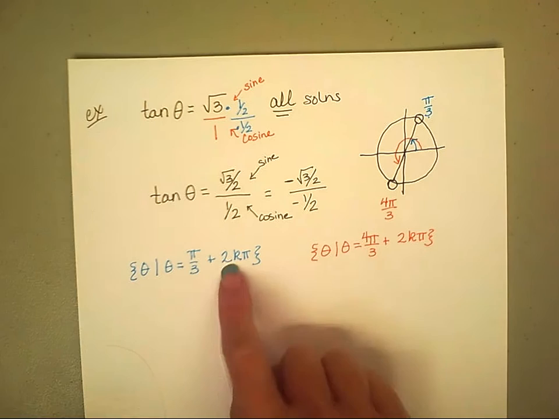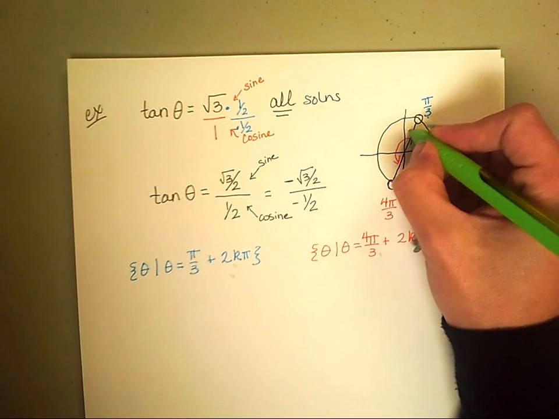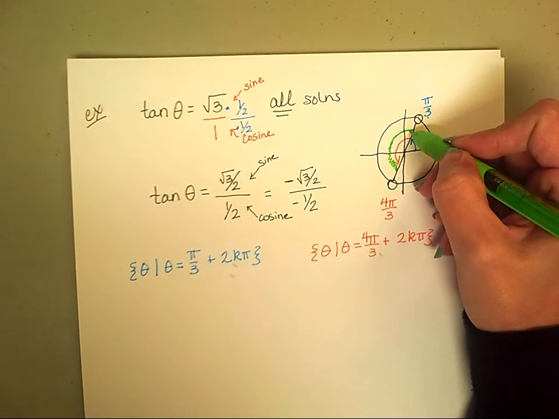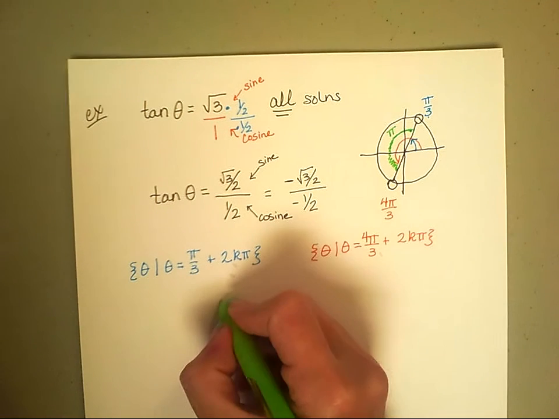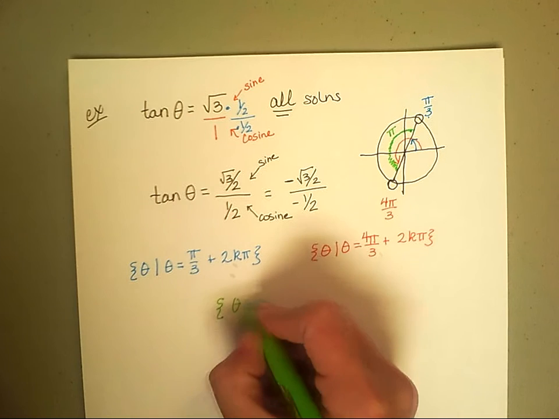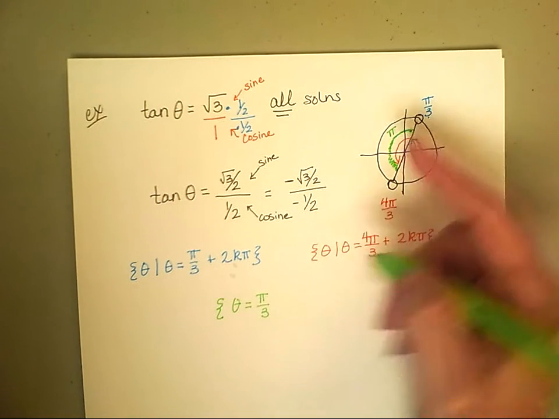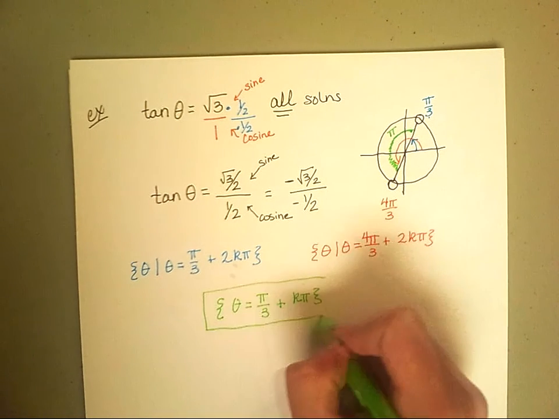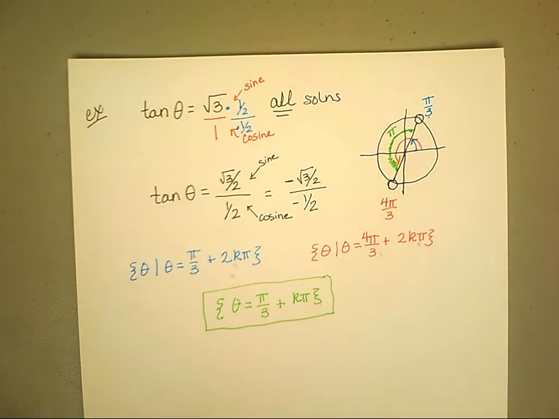Now in this situation, we could actually even condense these two, because what you notice is that the distance between these two is a known value. They are cyclic in and of themselves. The distance between these two is just pi. So it would also be acceptable in this case to write the set of all theta such that, again, starting with the first one is pi over 3, and then every other looping will be just pi units away, plus k pi. So you can write these two as simplified into this. So we're using the symmetry of the circle.